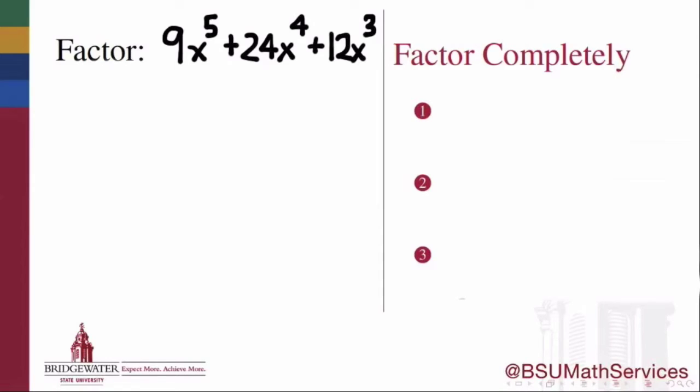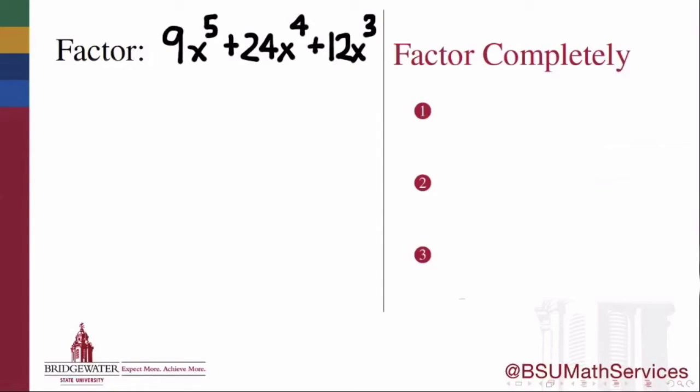We've learned a lot of different techniques for factoring polynomials up to this point. In this goal topic, the job is not to learn a new technique, but to prioritize the techniques we already know in order to be able to factor an expression that may require more than one of those techniques to factor completely. Here, the expression we begin with is 9x^5 + 24x^4 + 12x^3.